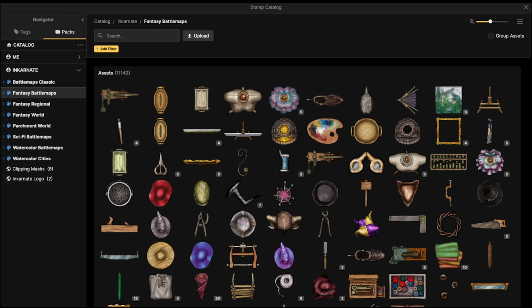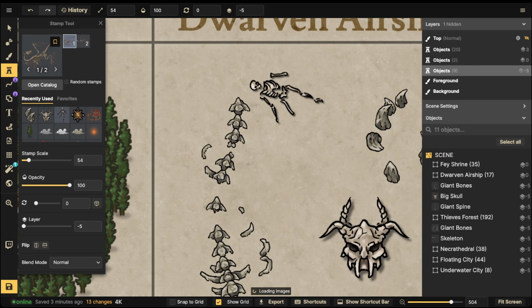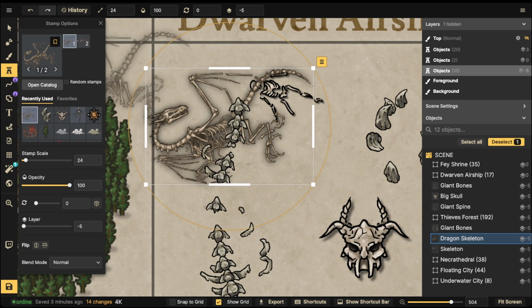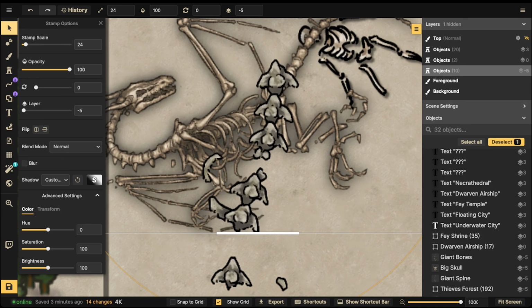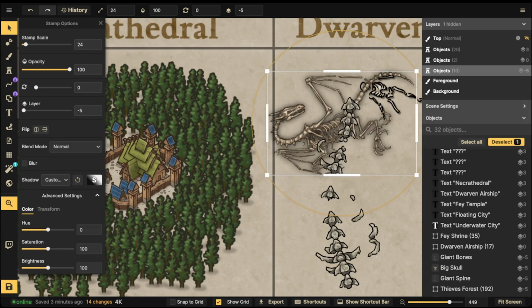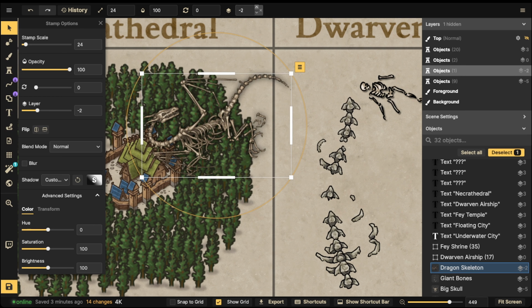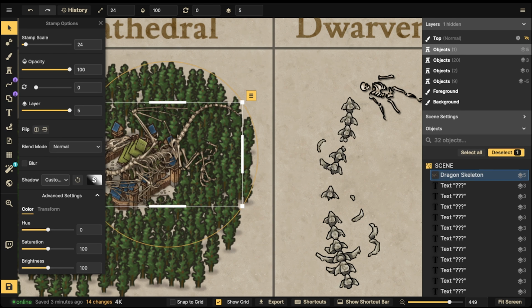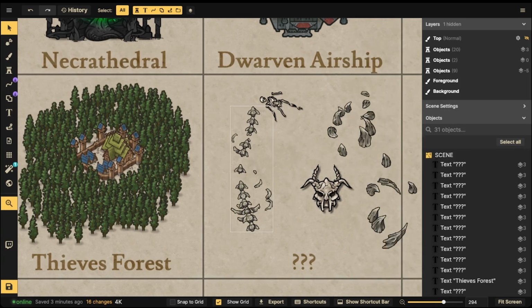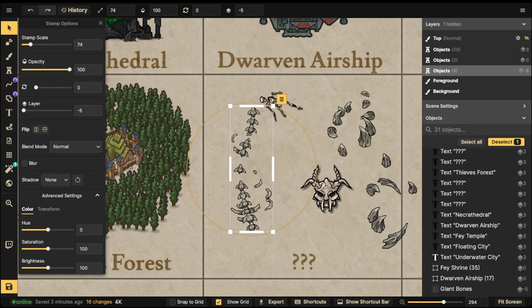I don't want to just say it, so I'll bring up bones, and you'll see the difference. The line work has a little less contrast. It's not as thick and black. And so this just does not match at all with the Fantasy World style. But again, with Watercolor Cities and Watercolor battle maps, the line work is similar.